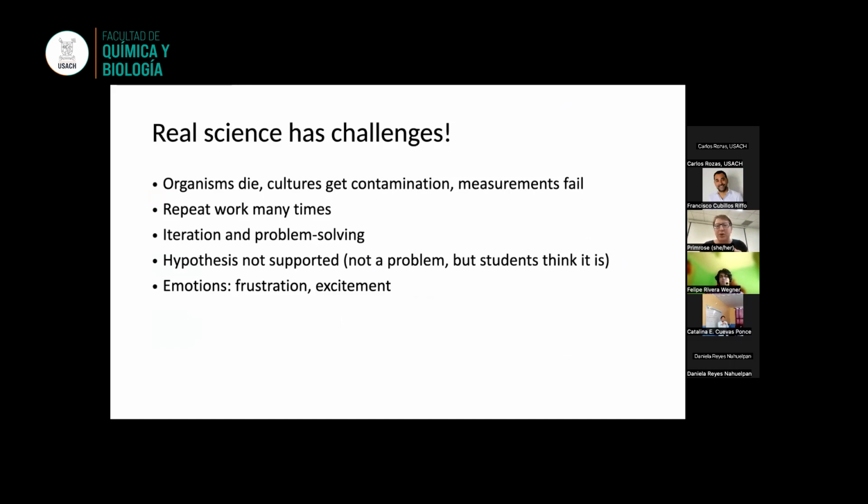Students also often had the problem where if their hypothesis was not supported, they would think that they had done something wrong. And so an important lesson is you asked a question about nature and you got an answer, so you learned something. Even if your first guess was wrong, the important thing was that scientists learned something about nature.